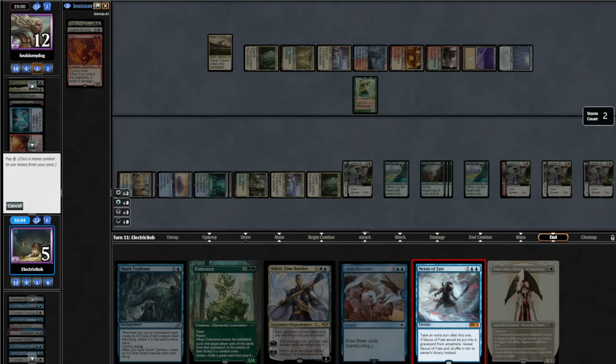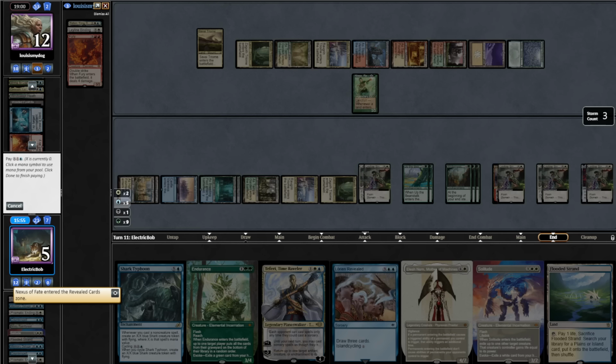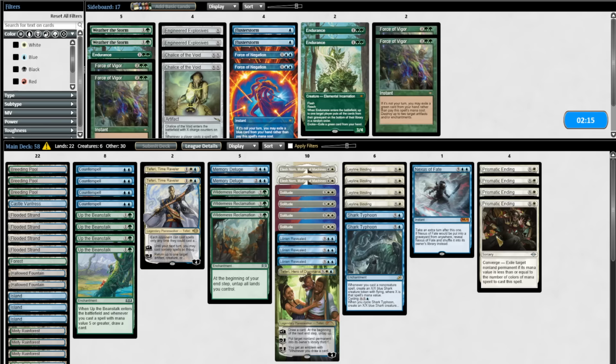Let's cast a Nexus of Fate, drawing 2, then cycle a Shark Typhoon for what seems like a million, 15 to be exact, then go to our next turn, and let's go for lethal. Opponent scoops up, let's get on to sideboarding. We're gonna take out 2 Endurances for 2 Force of Vigor.